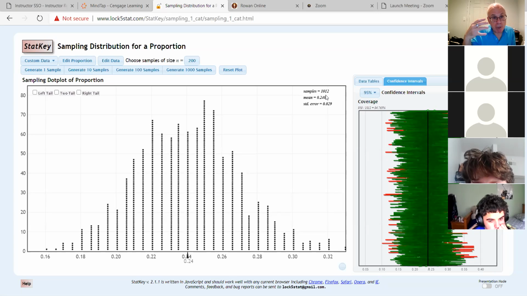There's 95% of all the samples that we're choosing from the sampling distribution. 95% of them do contain the population parameter, and so in that sense, we're 95% confident that we chose one of those and not one of the ones that do not contain it, the 5% that don't. So it's a little subtle thing there in terms of interpretation, and that's what's tested on the final exam. That's what's tested on test number 3, right? Just that simple difference between those two ideas.